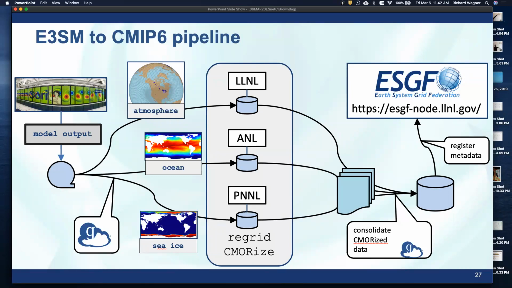You've got the data stored at NERSC, and it gets stored on a tape. And then we use Globus to get the various components like the atmosphere and ocean and sea ice, and we run different pieces because it's a lot of work and it's kind of nice to have different resources to run on. We fan it out, we do the transformations, we reconsolidate it back at another location, and then we publish and register it to ESGF. So there's a lot of data moving around, and we're talking about hundreds of terabytes here routinely, going to different places and taking on different shapes as it goes.